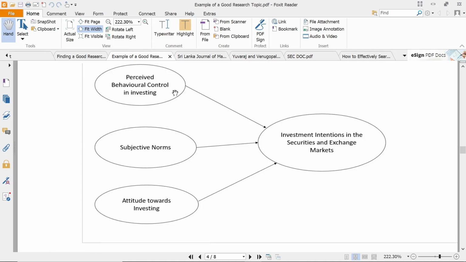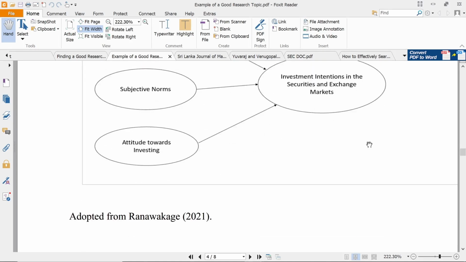Then perceived behavioral control is your perceived ease or hardness of any behavior, basically the degree to which you see something as easy or hard. Then here come the intentions. To complete the theory of planned behavior, you go further, from intentions to behavior. But I just ended on intentions here, so I adopted this conceptual model.